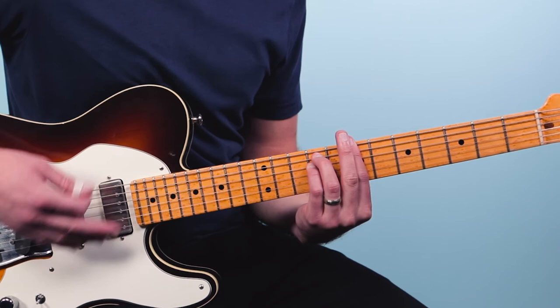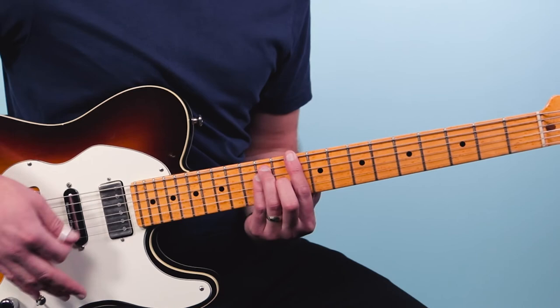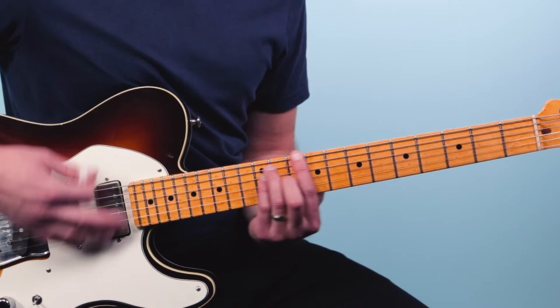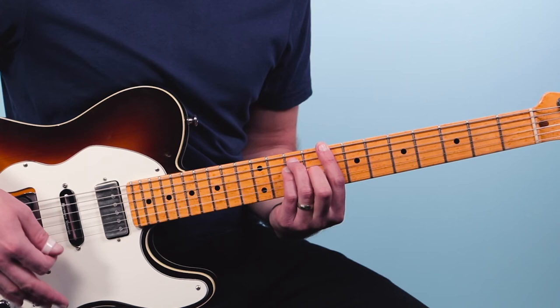B minor. C, D, then resets. E minor, B minor, C, D, 2, 3, 4, 5, then G, C, G. Then we get out of it, we go back to a 4/4 time signature.